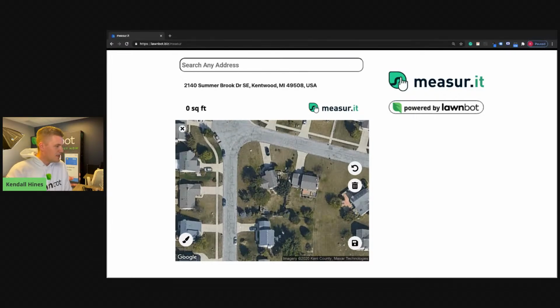And Measur.it comes standard in all of our company. Everybody that has Lawnbot automatically gets Measur.it built right in. So this is the current version. We're working on V2 right now of Measur.it, and we're going to roll that out as soon as we complete it. But anyway, this is version 1.